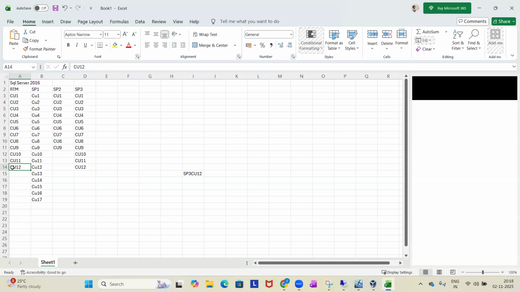Do you think like that? No. Different. To apply this patch, you should be patched with SP3 first. The minimum is SP3, because this is SP3 CU12. SP3 CU12 is not equal to SP1 CU12, and SP1 CU12 is not equal to RTM CU12.